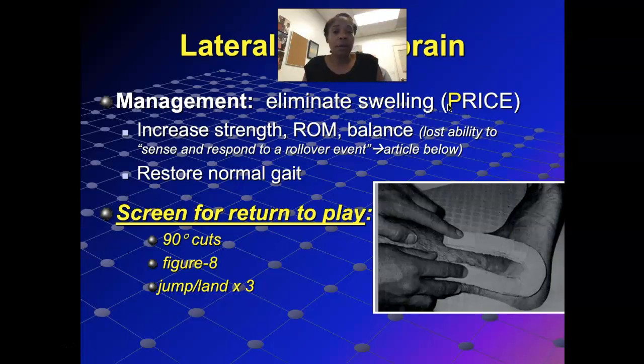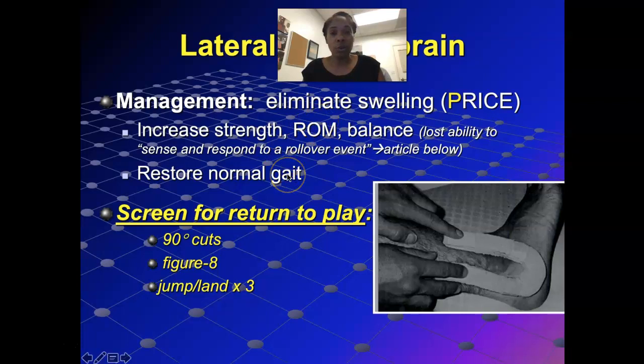Okay, so I give in my caveat about protecting your patient and being conservative in the treatment of ankle sprains, but there are other things that we should be doing as clinicians to certainly make sure that the ankle joint is strengthened and is ready for return to play. Increasing strength, not just at the lateral side of the ankle, but the muscles surrounding it. So we'll tibialis anterior, Tom, Dick, and Harry, which we've already talked about. Want to strengthen the gastrocs. So everything surrounding the ankle joint totally needs to be strengthened so that it can help provide stability to the ligament that was just injured and or compromised. You want to work on range of motion.